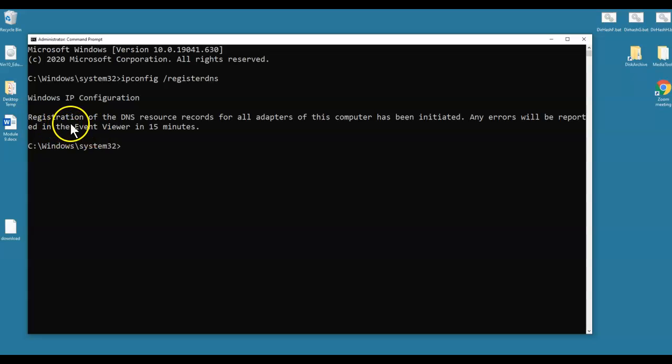It says registration of the DNS resource records for all adapters of this computer has been initiated. Any error would be reported in the event viewer in 15 minutes. So I have now registered my computer with the DNS server at my ISP.